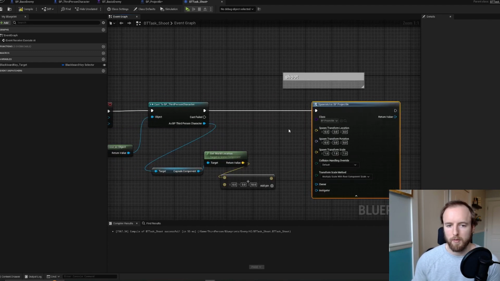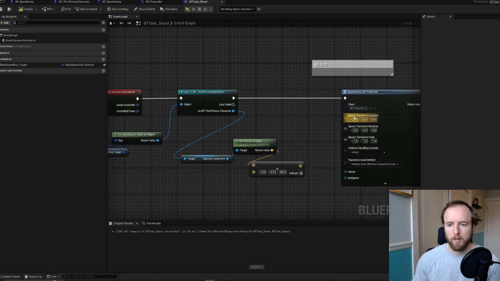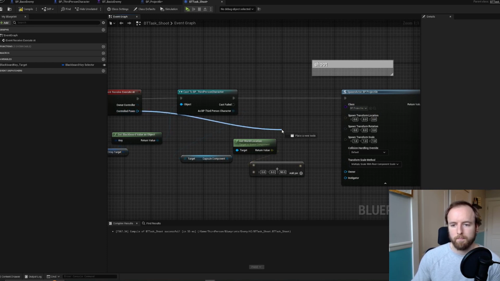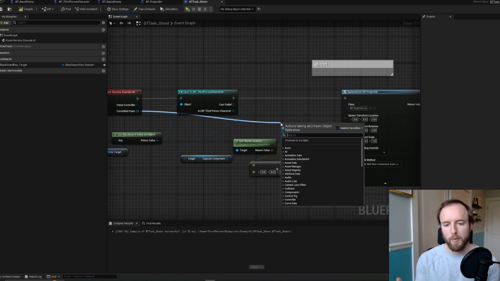Let's just keep this simple. We don't want to spawn this here. This is our enemy. That's why. So if you do a shoot event in the enemy class, you could call that from here, because the enemy class already knows where it is. Otherwise, in this task, every time you call the shoot event, you're going to have to update the location anyway. So anyway, controlled pawn, that's our enemy.